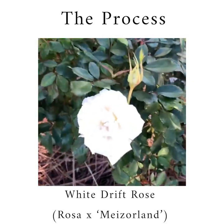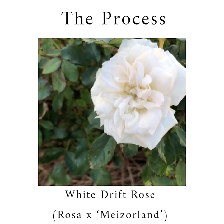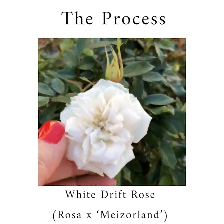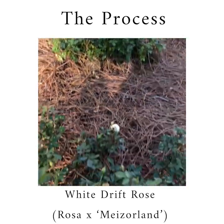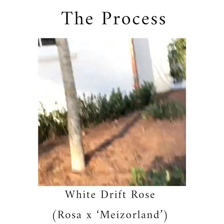One of my new favorite plants is this drift rose, and of course, you know, I love the white and green, and it's starting to bloom right now just because we've had some warmer weather. But this is the white drift rose. Great for low ground cover, and we're using it in front of an evergreen planting and a beautiful ginkgo.